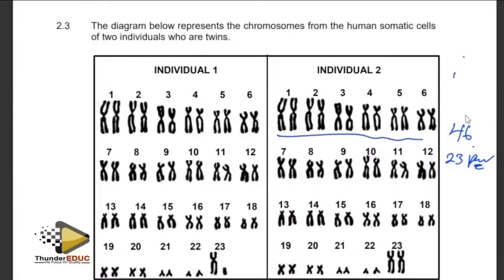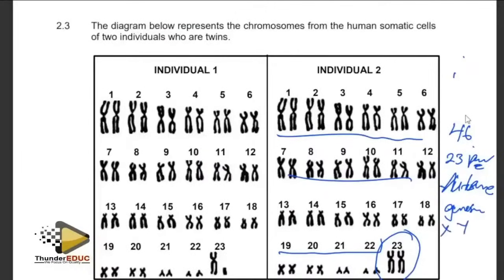From pair number 1 to pair number 22 is called autosome. You see now we are describing a karyotype. The 23rd pair is gonosome or sex chromosome. The 23rd pair is made up of X and Y. If X and X are together, the individual is a female. All those are marks. If X and Y come together, the individual is a male. You see, you are describing the karyotype. You have already exited the 6 marks.